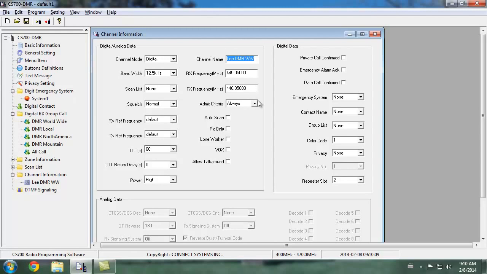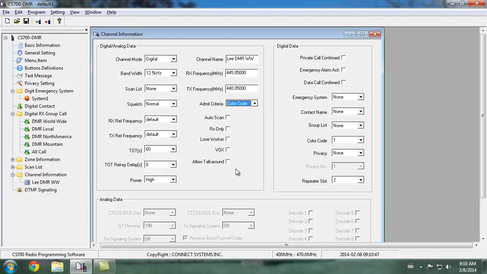The next thing we want to look at is the admit criteria. Now, this is not required, but it's something that a lot of hams around here like to do. The admit criteria will prevent you from transmitting and will give you an error tone in certain conditions. So in this case, for digital, we use color code. If the radio is receiving the color code on a frequency that's transmitting, it won't let you transmit out. You'll hit the push to talk button if something's coming in, the radio will beep at you, and it won't transmit. This keeps you from doubling, and it keeps you from doubling unknowingly, which is kind of cool.